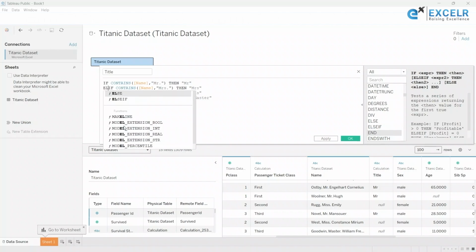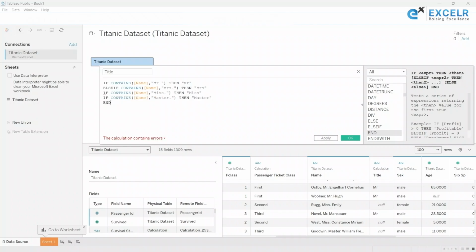So here we will put else if. Here as well we will have an else if, and finally we will have else if here. And apart from that, if we have any other title, let's put a condition for that as well.